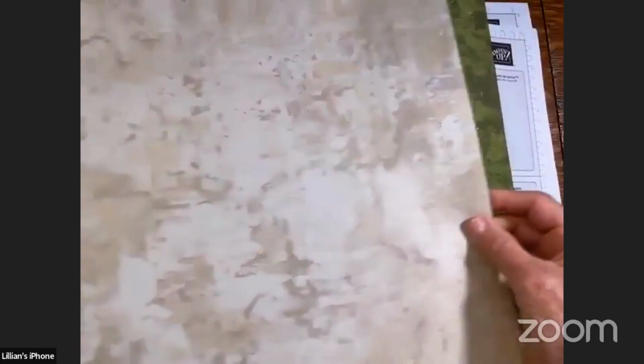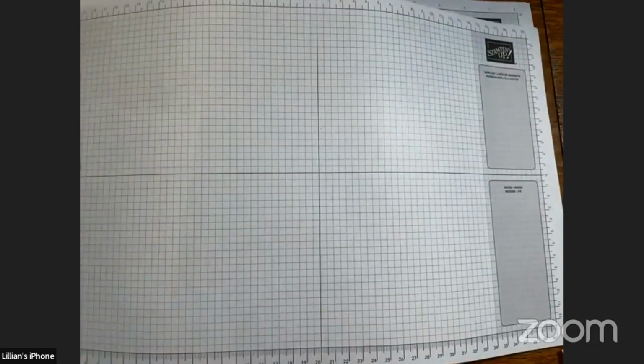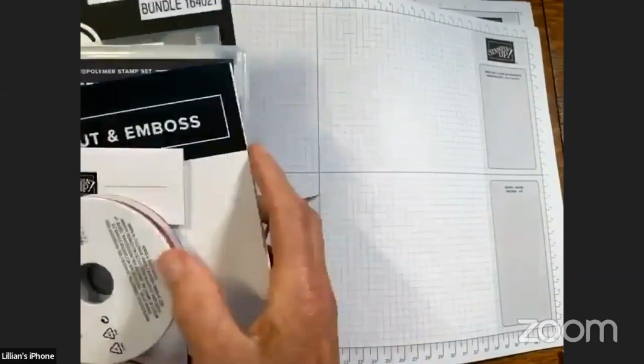And then when you flip it over, you have the same sort of look, but without the gold. So you can see it just like that. The paper is absolutely gorgeous to me. If you put a bit of this paper on a card, you wouldn't have to do much else. And with what Joanne shared, I think you could add some of that ephemera and it would be fabulous.